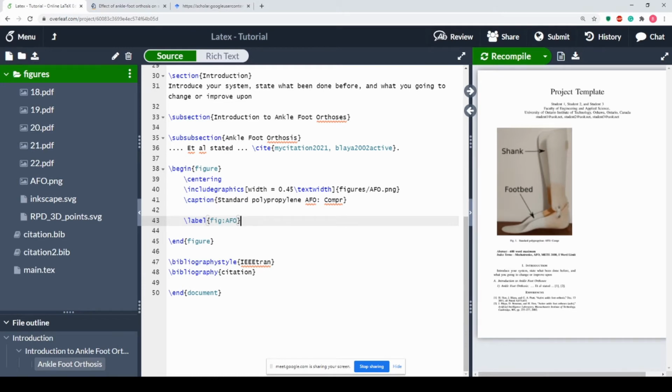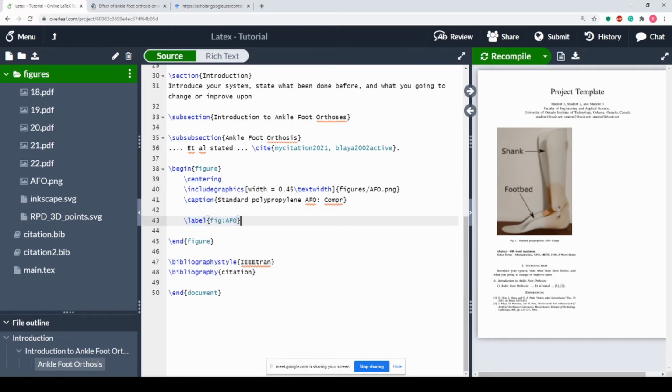On Overleaf, on line 40 in your code, right after it says text with close bracket, say you put figures and then the slash with afo.png. Did you type in afo.png, or is there a way to quickly get that in? Because if your image has all numbers and a weird name, it takes forever to type in. Yeah, you do have to type it in. All I'm doing is specifying what folder it is and then what the name is. It won't autocomplete for you. Okay, I see. Right, thank you.